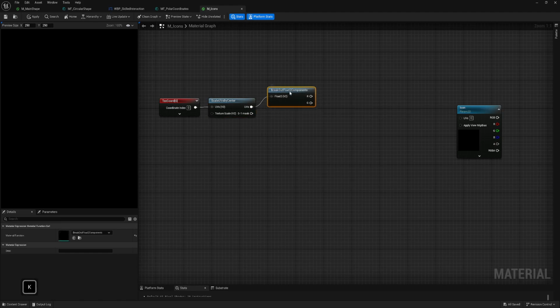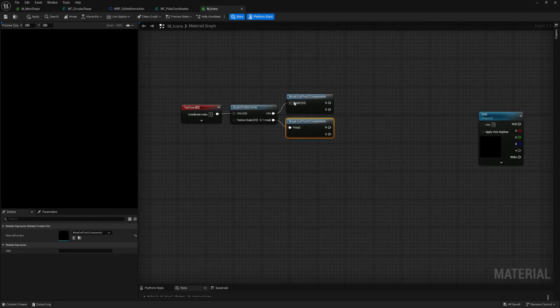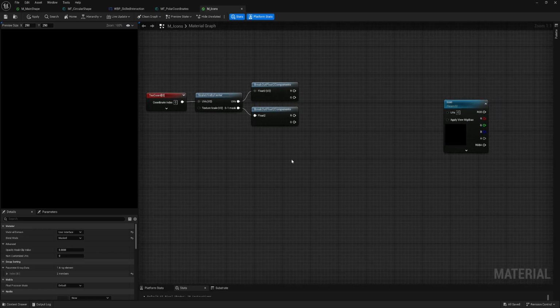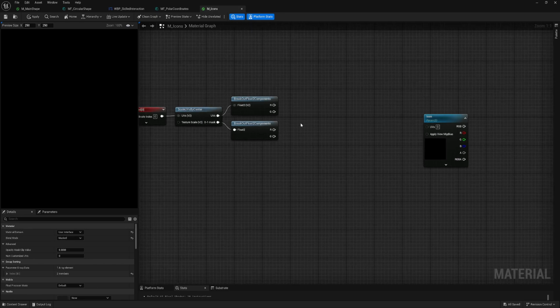So break float 2, and I want to do it twice. And why do I want to do it twice? Because I want to create a material which can be used vertically and horizontally. So in this case, I will use vertically, but if I change my mind, I can always change to horizontal.